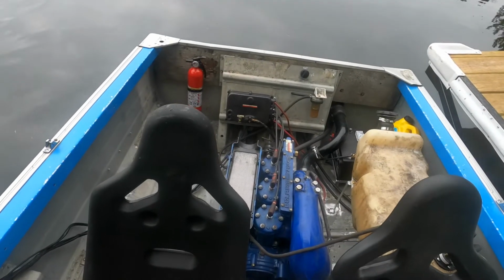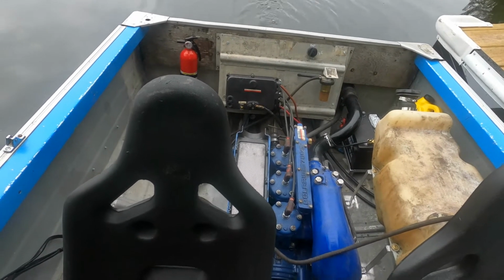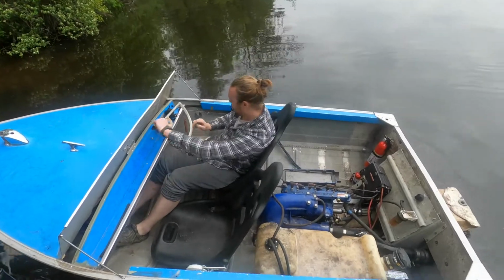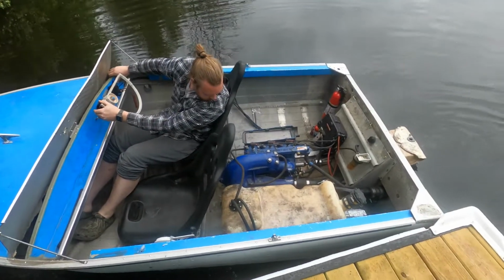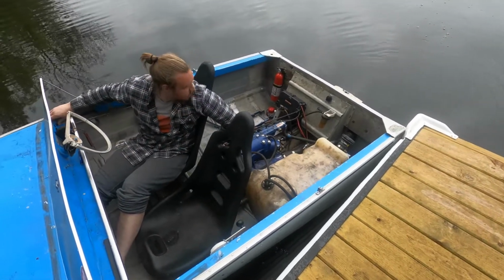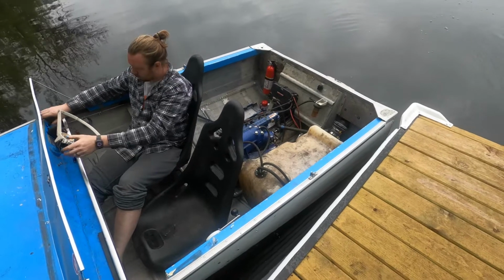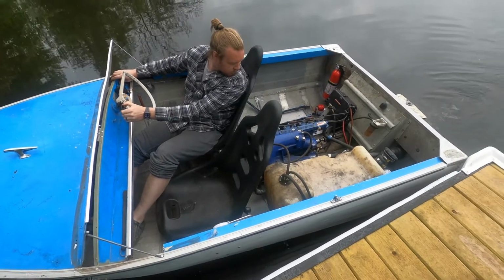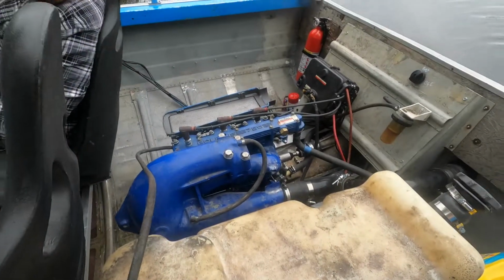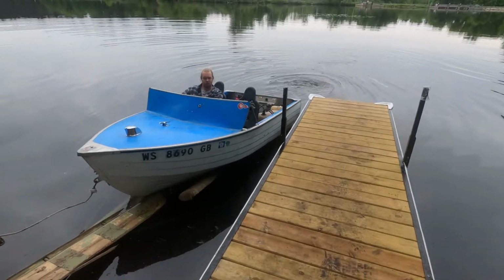All right, so we're in the water. Boat's leaking like crazy. Let's start it up. You want to hold the, you want to be cameraman? No. Oh yeah, this thing leaks big time. I'll get dual shots here. iPhone and GoPro. Come on, that's it. Is that enough to do it? I think it's filming.